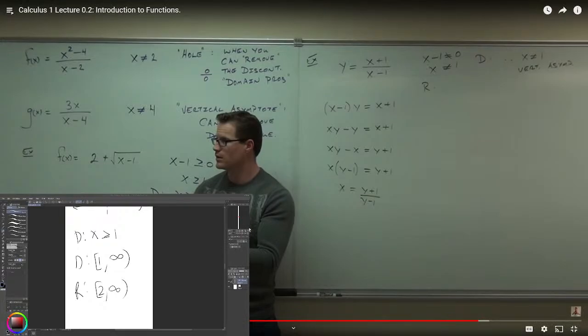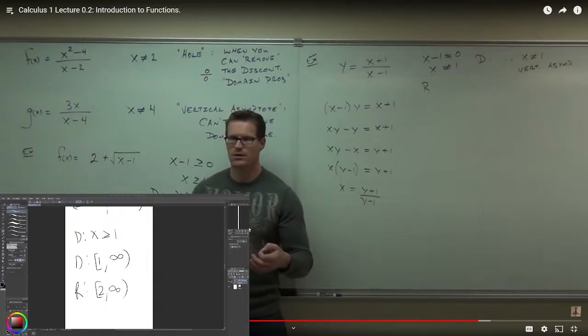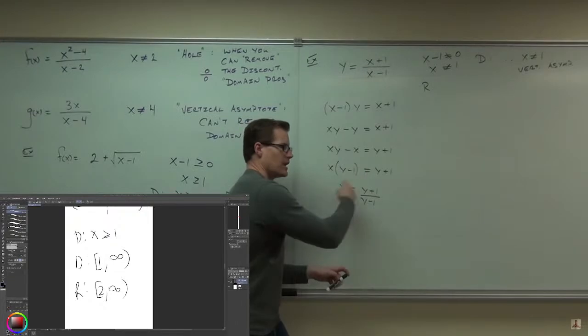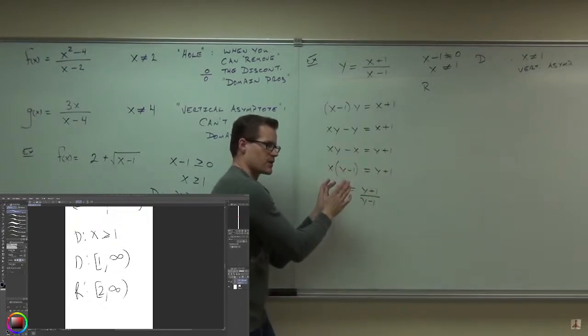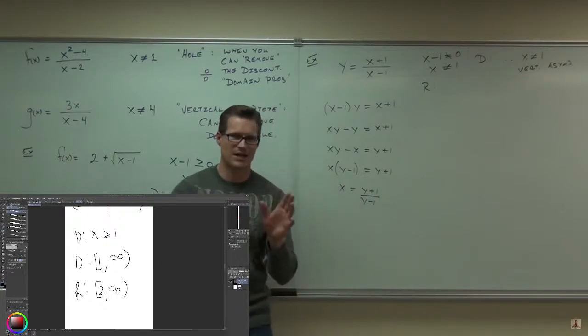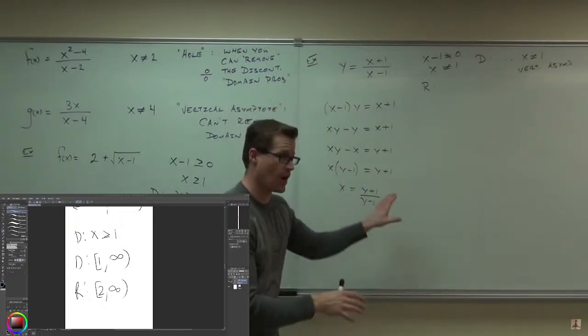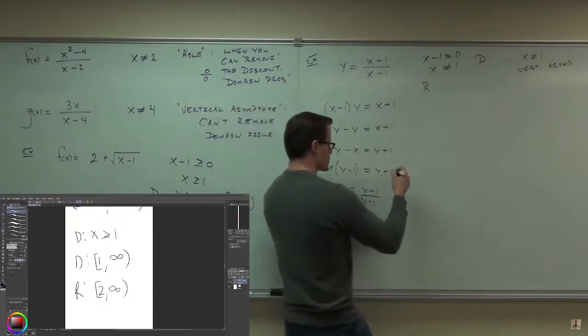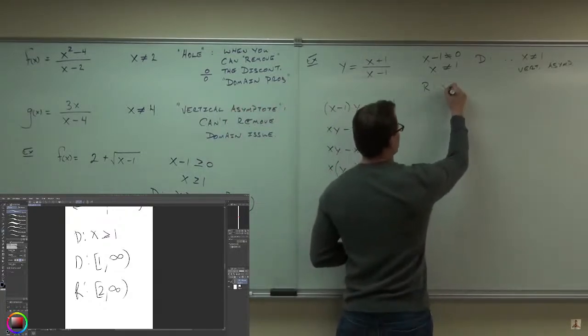Wait, so what do you do exactly? He ended up solving for y, kind of. No, solving for x. Okay. So if you do this whole idea backwards and you solve this for your independent variable, you're kind of finding the domain of your dependent variable, your y here, and that's going to give you your range. So our range would say, well now y, I know y cannot equal 1.